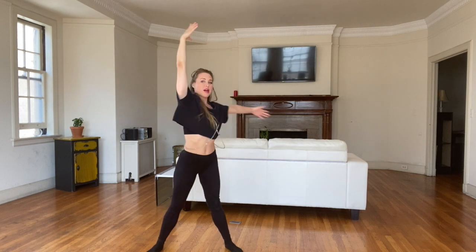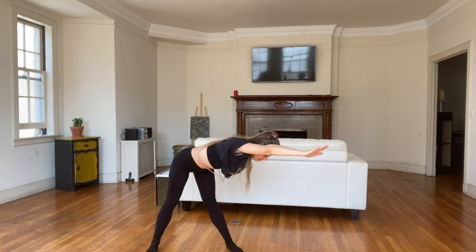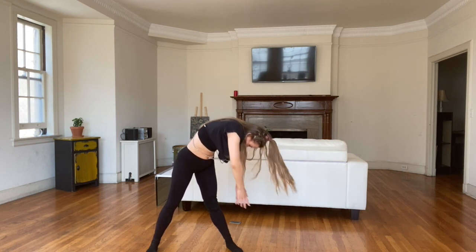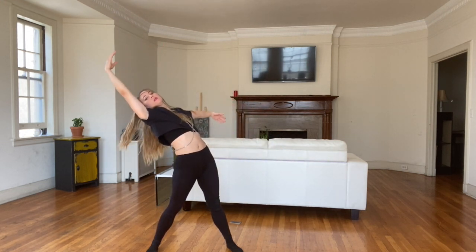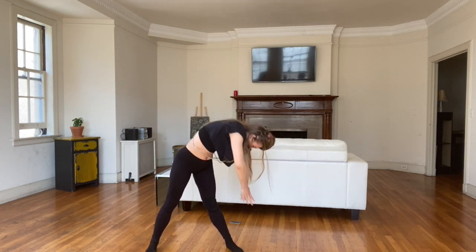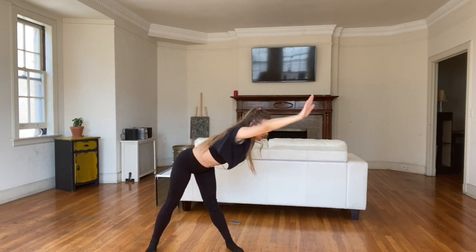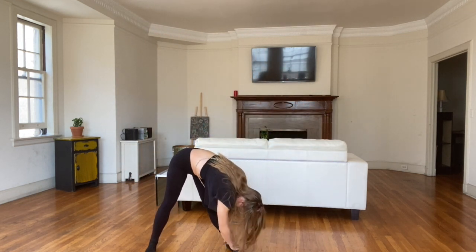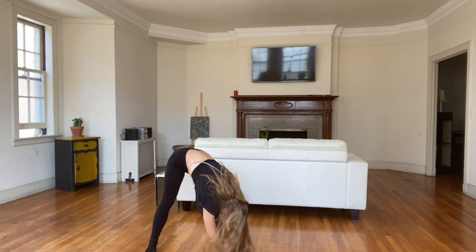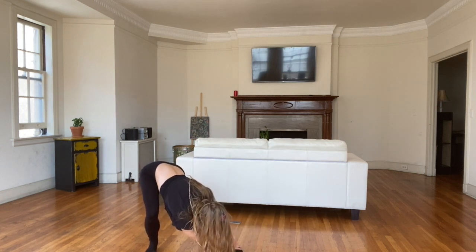Now flat back. Flat back. Open up. And bend back. And then flat back. Contract up. My hair is all in my face. And flat back. Reach out down through your left ankle. Plie. Plie the right leg.